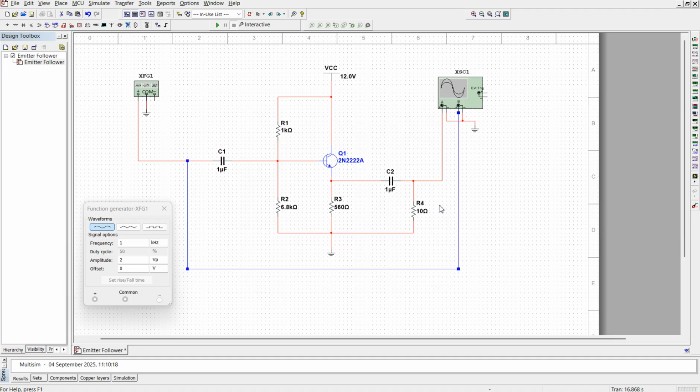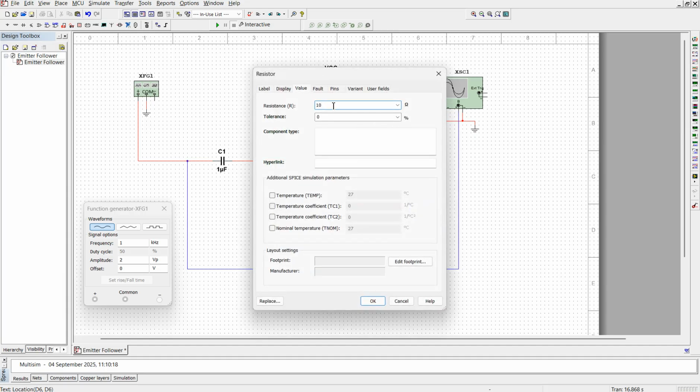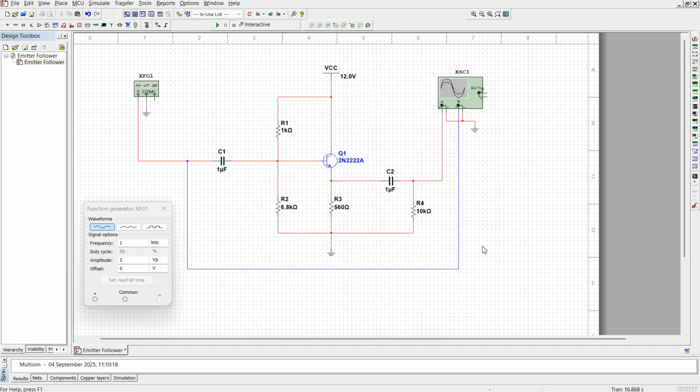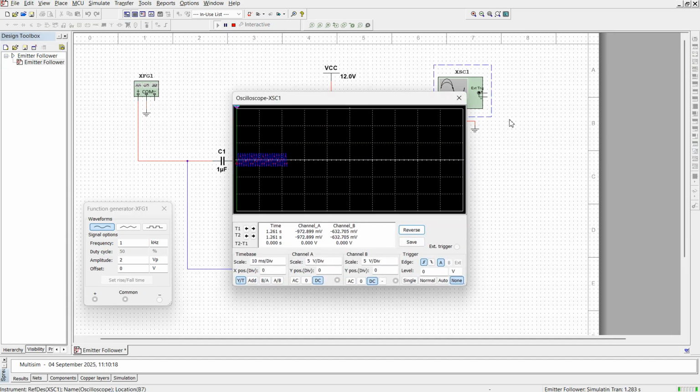Now all my circuit elements are completed. So this R4 should be 10 kilo ohm. Check, is there any component, the values are proper or not. Then once everything is completed, then click on the run and double click on the CRO.